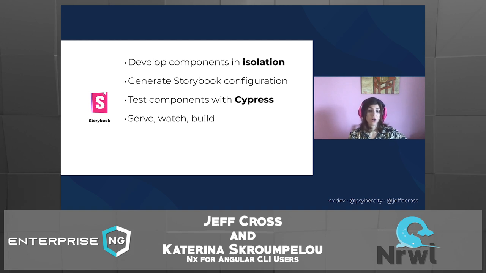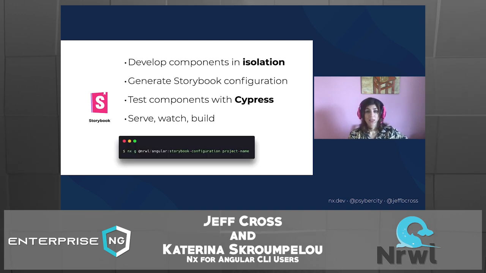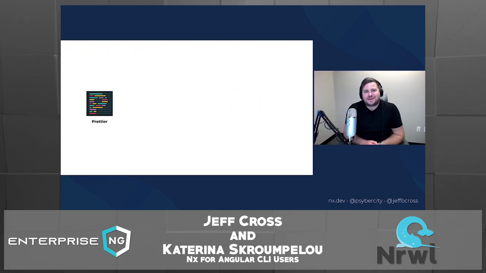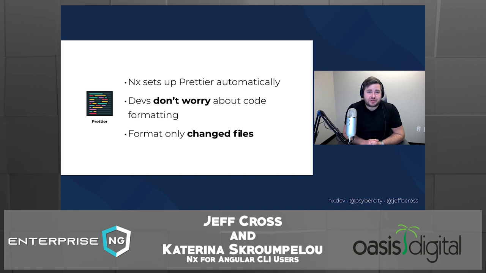With NX, you can build, serve, and watch for changes to your stories. NX also helps you migrate from previous versions of Storybook. The command to generate a Storybook configuration for Angular, for example, is: nx g @narwhal/angular:storybook-configuration, and then your project's name. NX also sets up Prettier configuration for you so your developers don't need to worry about code formatting and can focus on more interesting problems. Through the CLI, NX allows you to format only files that have changed between commits, so you can gradually improve the formatting of your codebase.